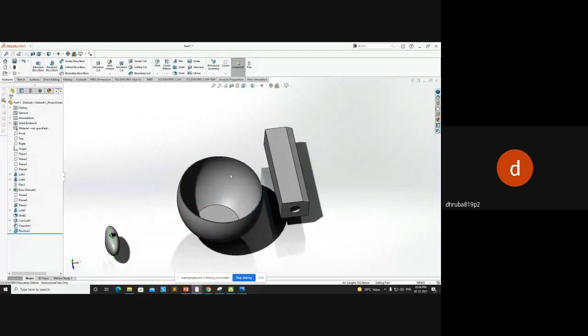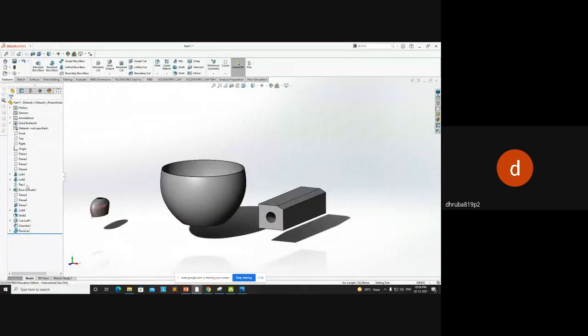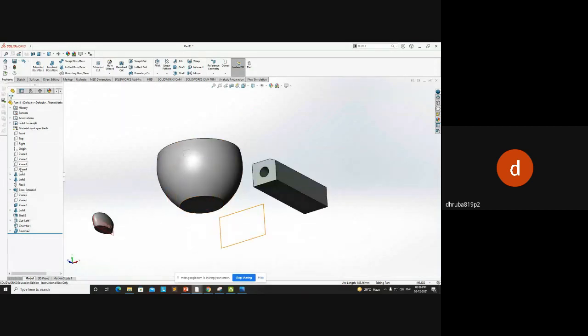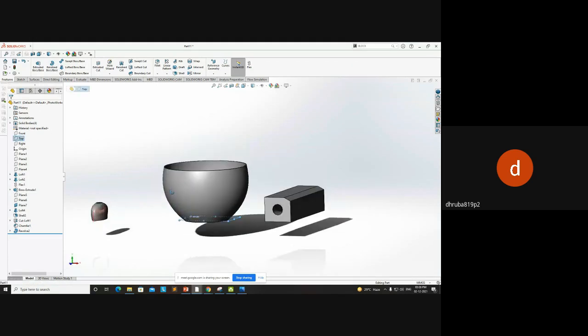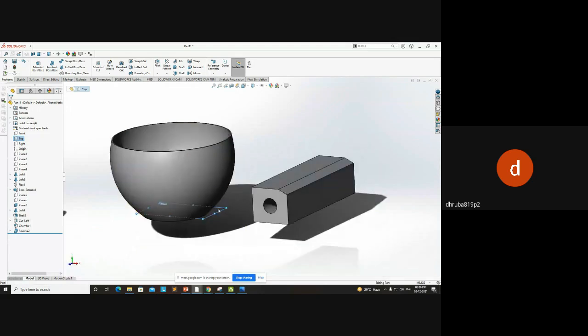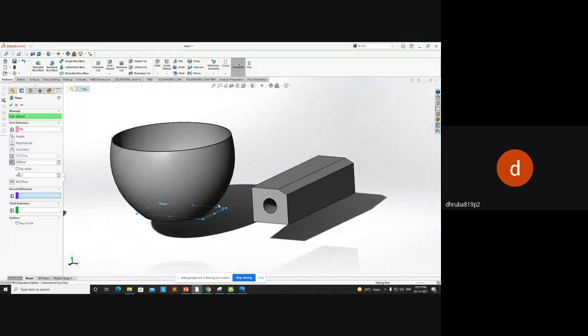Next, where is the plane? So I need another plane, from where the rib will start. So what I'll do, I'll just take a reference plane from this plane. I'll press the control, put the pointer over here, so you can see a move icon. Just drag it to a distance of, let's say, 35.